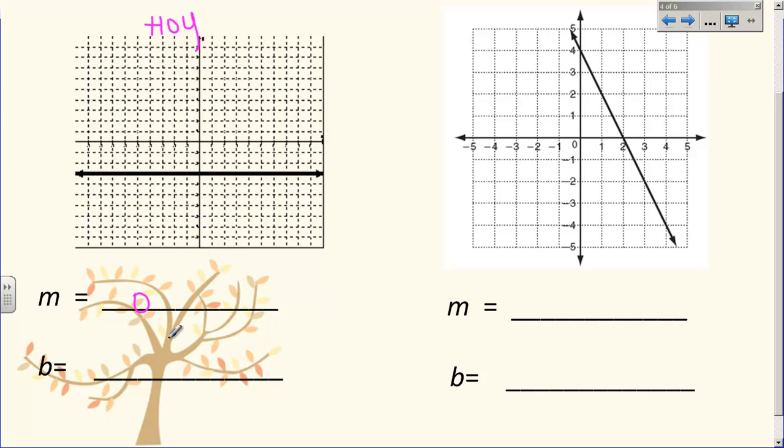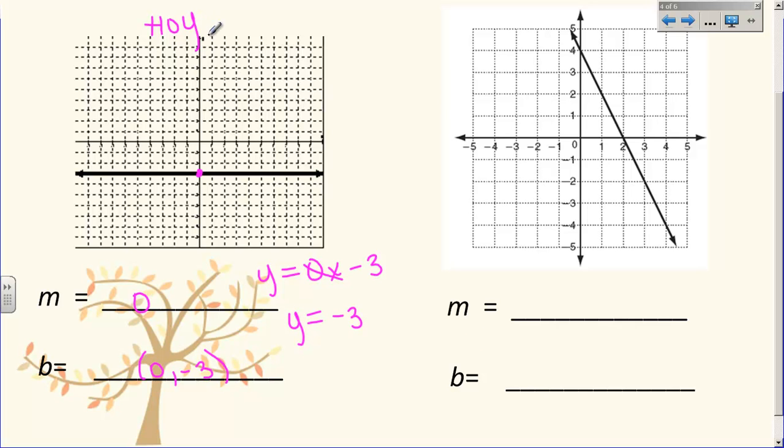The y-intercept of this line, where does it cross the y-axis? Well, it crosses the y-axis right here. And that point is going to be 0, negative 3. So in order to write my equation in slope-intercept form, I'm going to do y equals my slope, which is 0x, because my slope is 0, plus my y-intercept, which is negative 3, so I'm minus 3. Now let's go ahead and take care of this. 0x is just 0, so it cancels itself out. So my equation of this line is just y equals negative 3.